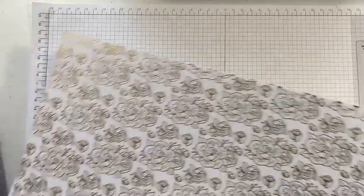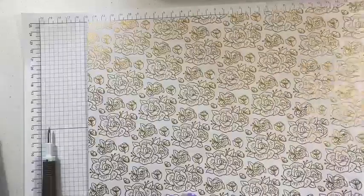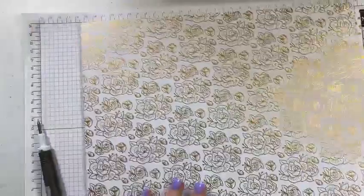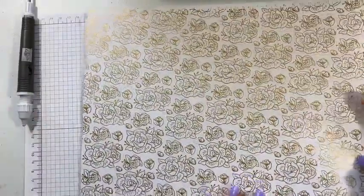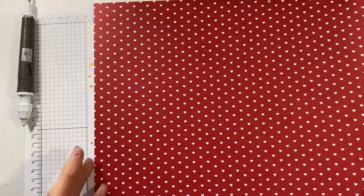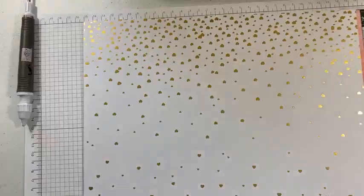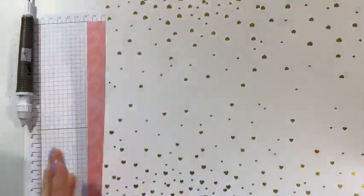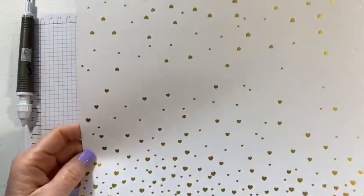All right, so the Most Adored paper is a Valentine paper. And I am always one that if there is gold foil or silver foil or bronze on a paper, that's the side I'm going to use because that's the fancy side and everybody wants to see the fancy side. So this one has gold foil roses, has really cute red hearts, but I didn't want to make a Valentine today. You could easily use any of these patterns for Valentine's, for love, for friendship, falling hearts. Very cute. You could cut that into a panel and stamp directly on the paper.